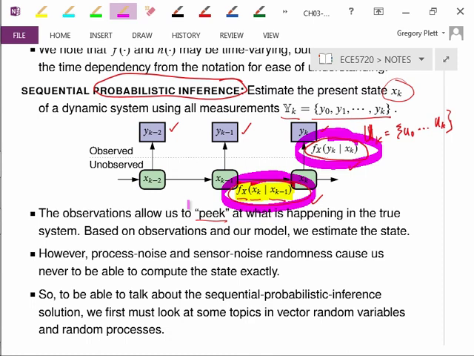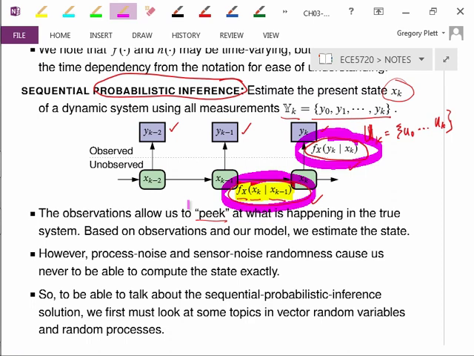So we have to review some probability theory, including just general probability theory, some conditional probability theory here, the idea of what a random variable is, what a random vector is, because our state is not a scalar; it's multiple elements that together describe the state of the system. So we have to talk about vector random variables, and then not only is this a vector random variable, but it's a vector random variable that changes with time, and that's something we call a random process or a stochastic process.